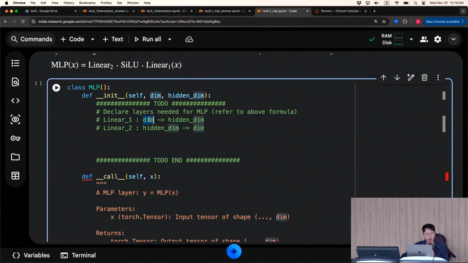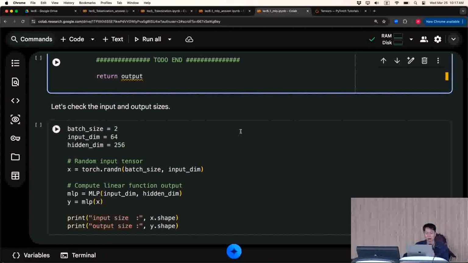So layer 1 is supposed to take the input and output a vector in the intermediate dimension, and linear 2 is going to take that 256-dimensional vector and project it back into the original 64 dimension. So temporarily, we blow up the representation space by a factor of how many? Factor of 4.